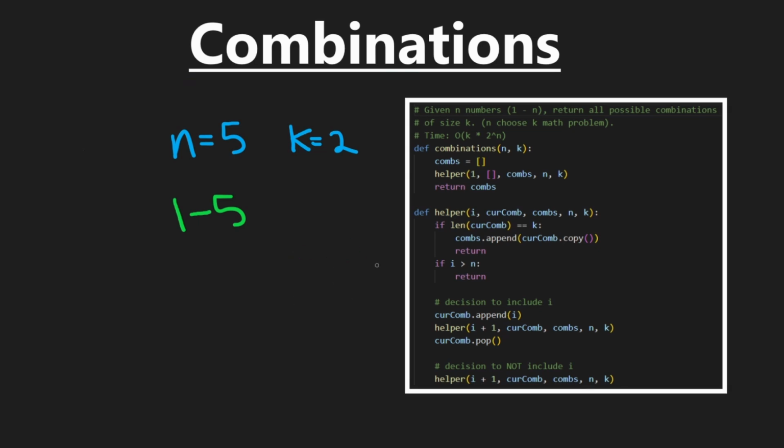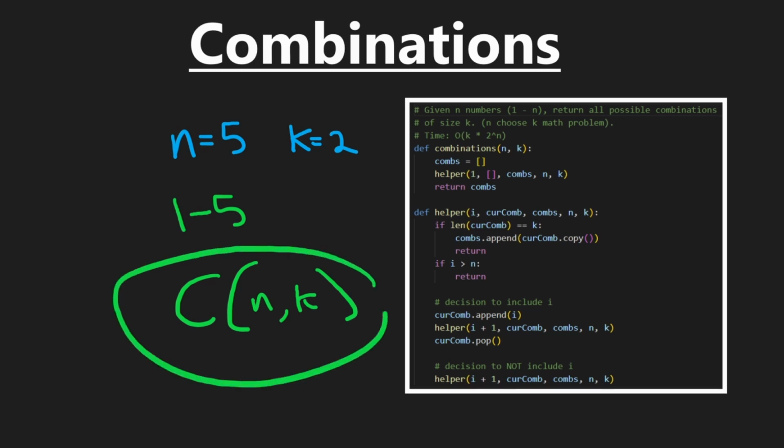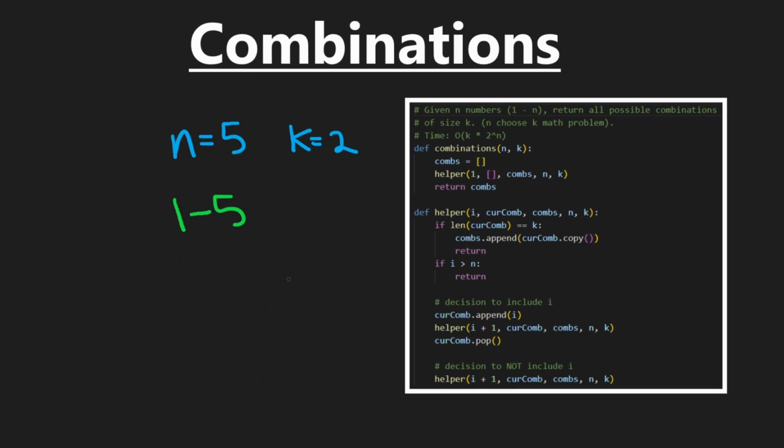Well, the math behind it is actually a math formula in statistics. It's sometimes denoted like this. You're getting the combinations where we have n values, choose k of them. It's called n choose k sometimes. It can be referred to as other things as well. But the idea is that we have n values and we want to choose k, how many possible combinations can we create? Well, this is the math formula: n factorial divided by k factorial multiplied by (n minus k) factorial.